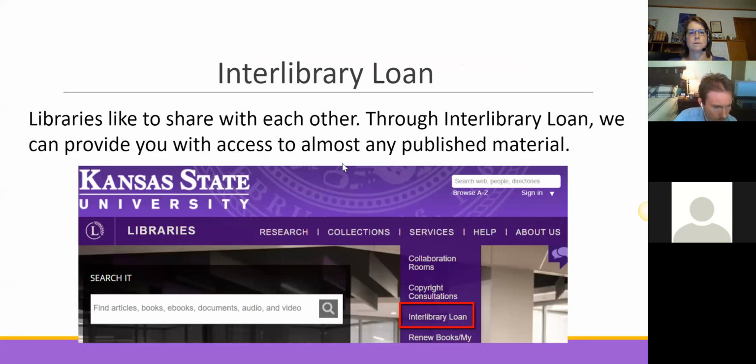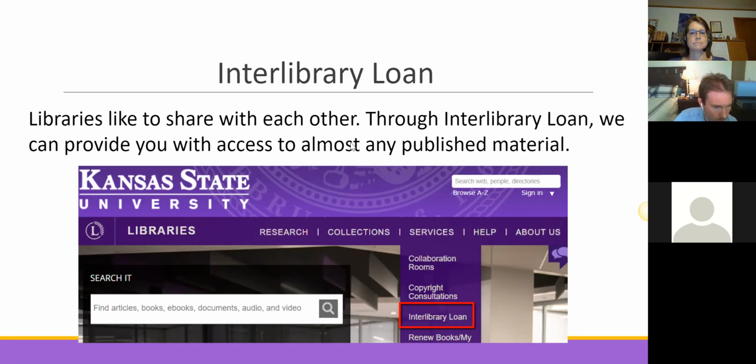Interlibrary loan. I am the head of the Library User Services Department, and Interlibrary Loan is a unit within that department. And I'm a huge advocate for Interlibrary Loan. I hope all of you are aware that it's there. And as someone else said earlier, we always struggle with trying to get the good news out about this service that we provide at no additional cost to anyone that's a K-State staff, student, or faculty member. It is a fantastic resource.